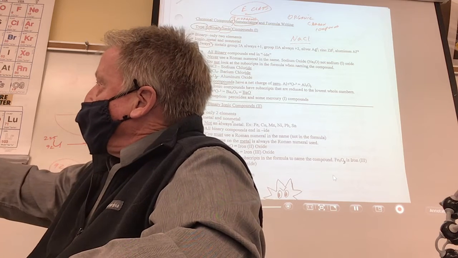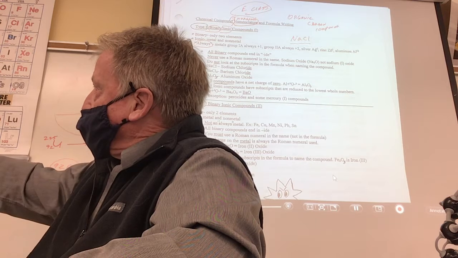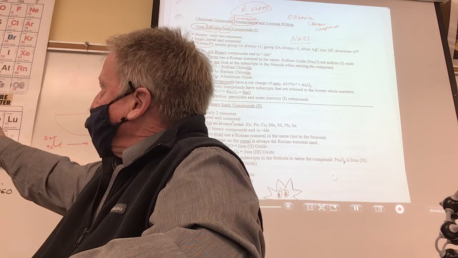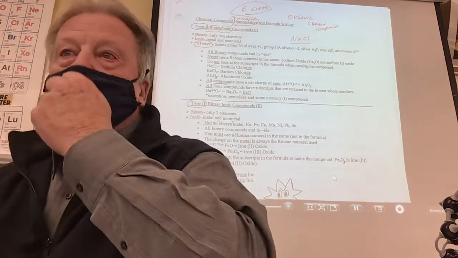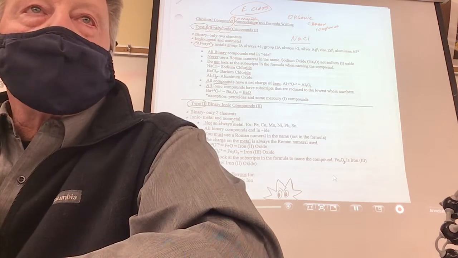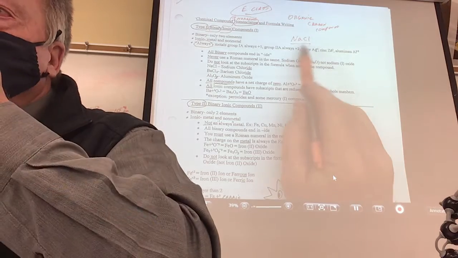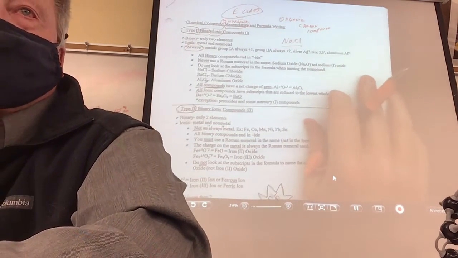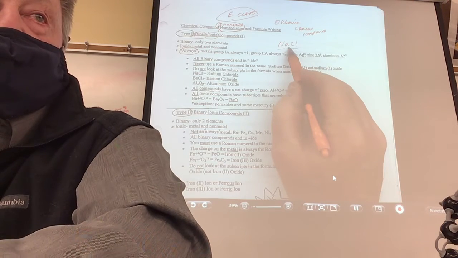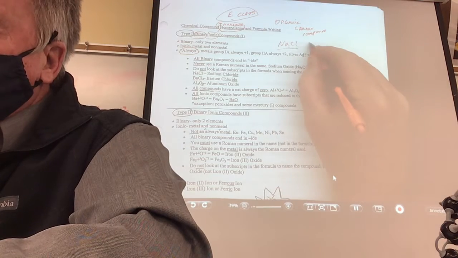Try it again. All the alkali metals in a compound will have what charge? +1. What about the alkaline earths? +2. And then silver, +1, zinc +2, aluminum +3. If it's one of those metals, it belongs to type 1. Okay, now we're ready. Does this thing fit all 3 criteria? Well, then we're ready to name it. How do you name this compound? And by the way, the metal's written first. Notice that? The cation is always written first. How are you going to name this? What's the name of the metal?